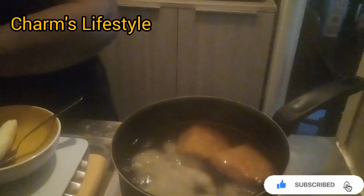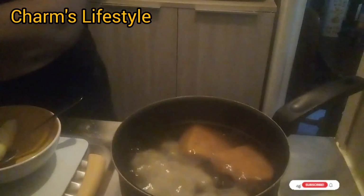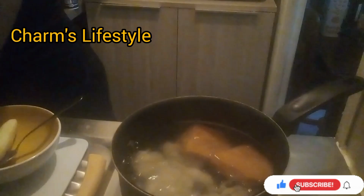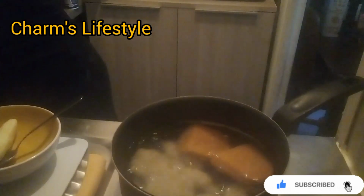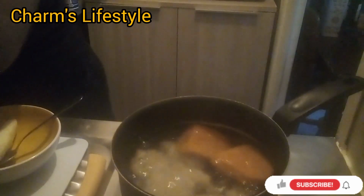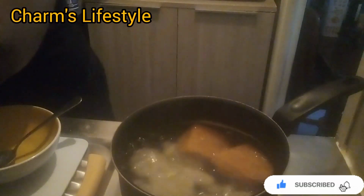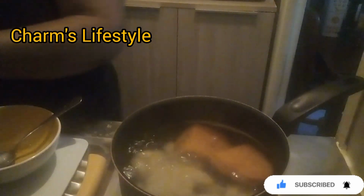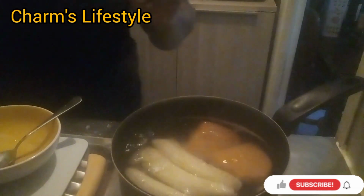And we don't want a tough banana, because you see these bananas that I have here, guys, they are already tough. You have to eat them hot, because once the breeze blows on them after they come out of the pot, they become very tough. So I will only cook 3 fingers of banana. So there, I have 3 fingers of banana, guys. That's all I will cook.